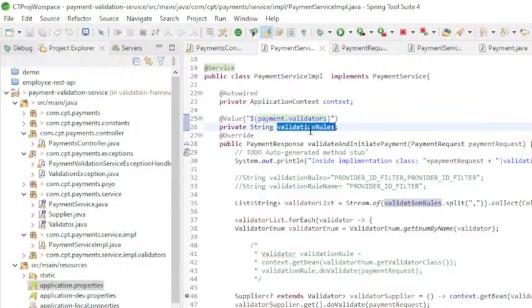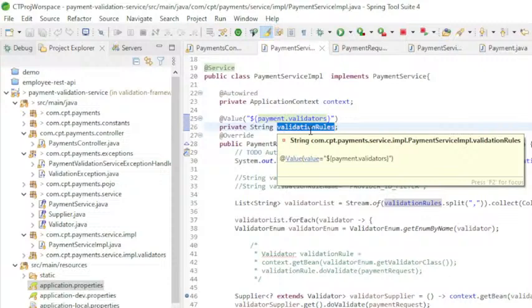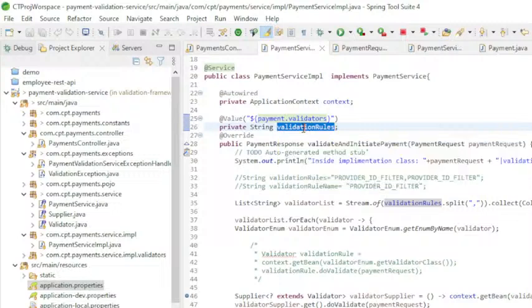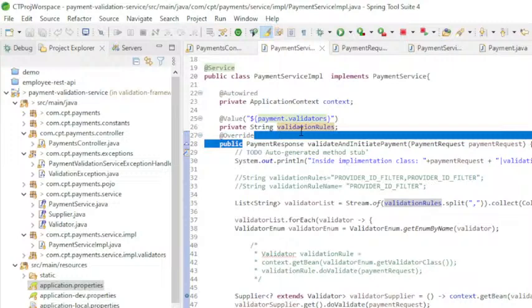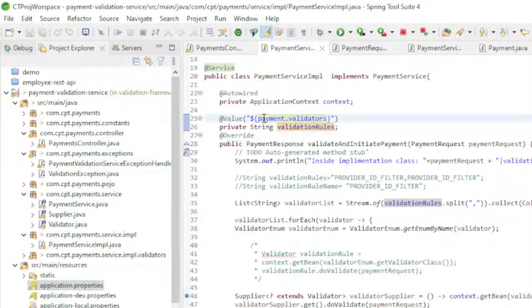Nothing but if we have a certain kind of value, and to represent this string value across the overall project, we will annotate it with a specific name under these curly braces, and we use a dollar symbol to represent this payment validation rule with a specific name.